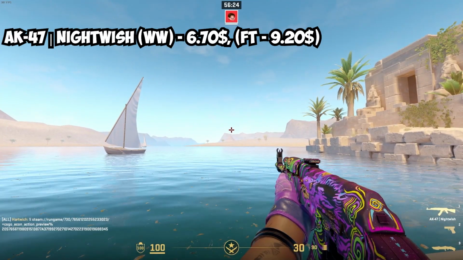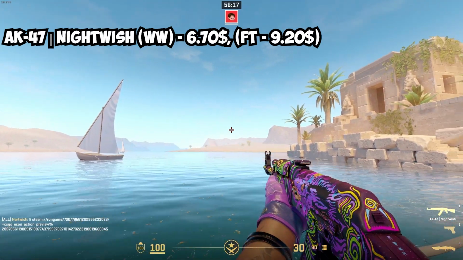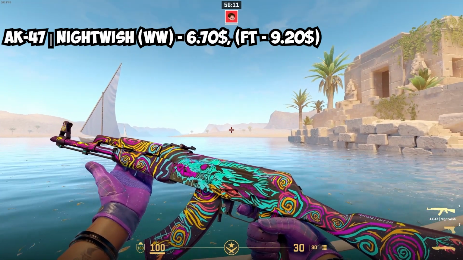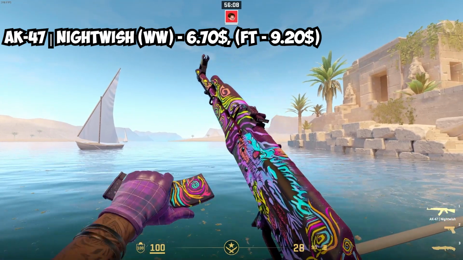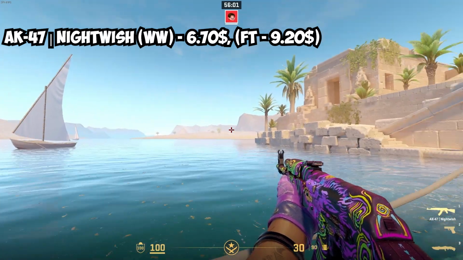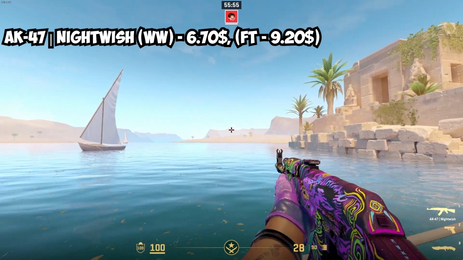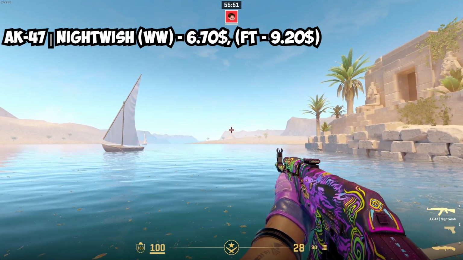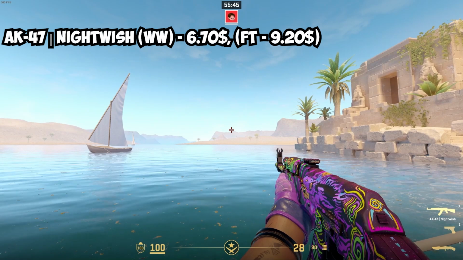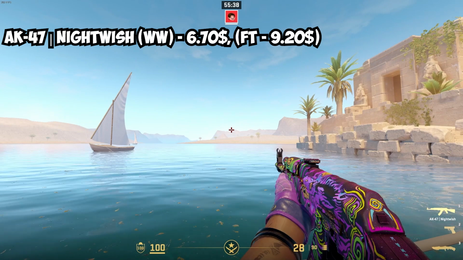Now moving on to the AK, we of course have the AK Nightwish, probably the best option for AK. As you can see, this changes colors due to the light and where you are holding the AK. The good thing about this one is whenever you inspect it, it is blue, but when you're holding it like this and shooting, it's actually all purple. So this goes really well with the gloves, having all this purple whenever you're holding the AK and actually using the AK. Whenever you're reloading and inspecting it, it will turn into blue. But I mean, you'll be looking at it like this whenever you use it and shoot, and it will be all purple. This one is not that bad price wise, because it is a covert AK, and this one in well worn will cost you $6.70, and in field tested you have to pay $9.20.